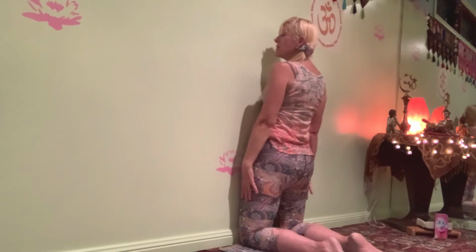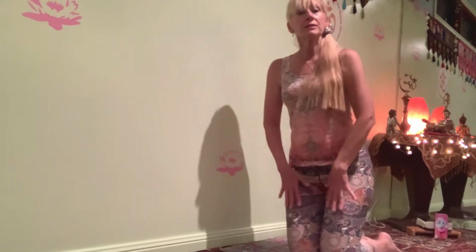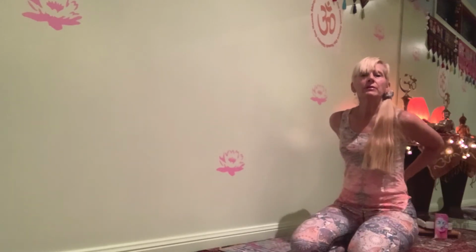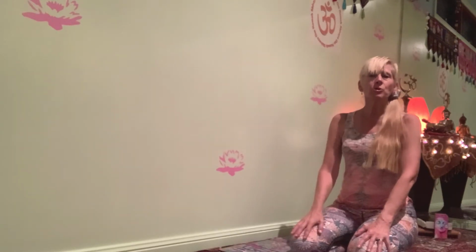Exhaling, bring the arm down, coming back, and then we're going to, once again, we're just going to have that little rest. So you either sit down on your heels or sit on your bottom, stretch your legs out. So if your knees are not so good, then sit on your bottom and stretch your legs out. You don't have to sit on your heels. So just massaging those thighs, knees, and around the lower back area. And then the last position we're going to have a go at is doing the full camel posture. And you can go into it into quite a deep way if you're very flexible in your back, and as long as your neck is okay.